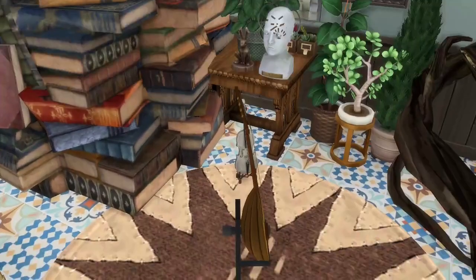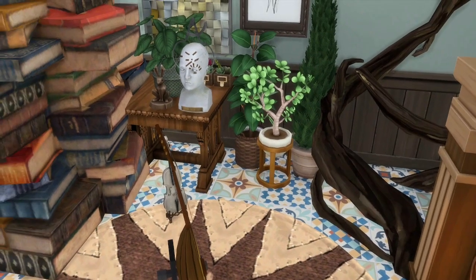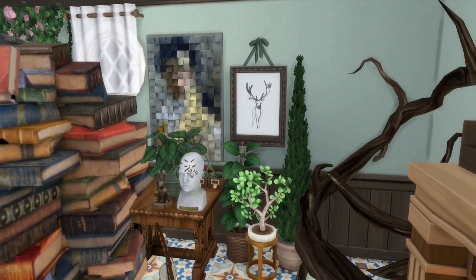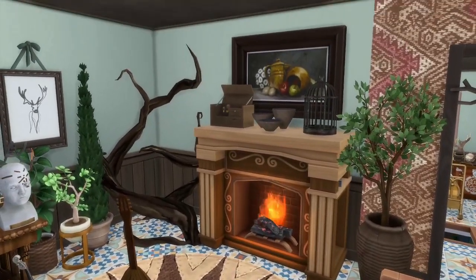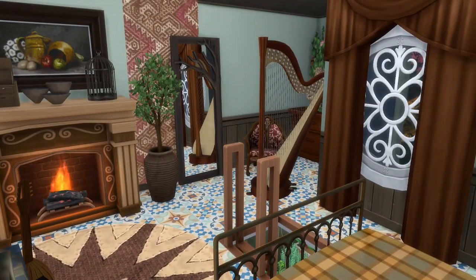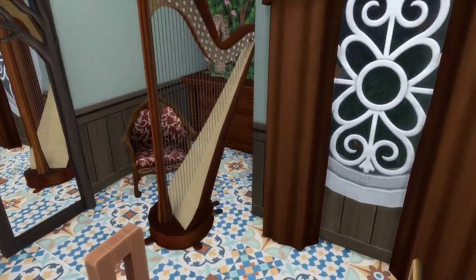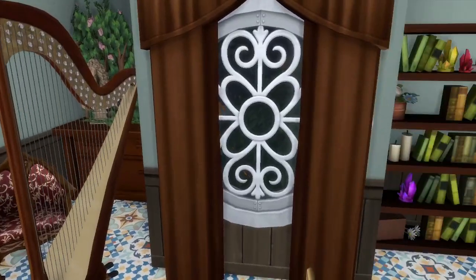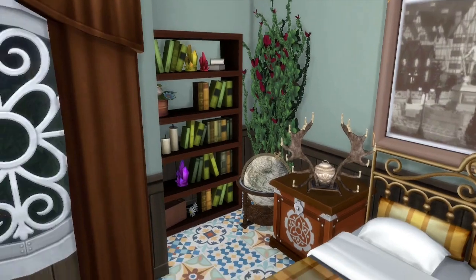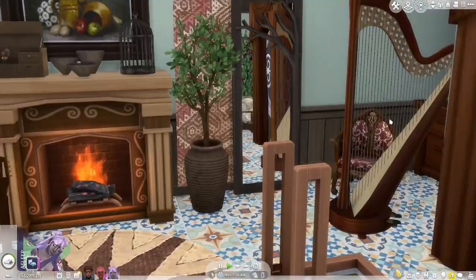And I put a bunch of instruments and stuff in his room. I think I'm gonna have him play a bunch of instruments and practice singing. But then we have some other little odds and ends in here. Lots of plants everywhere, of course. And I really like this window in here too. This harp isn't playable, but I've put it in a lot of builds so far. I think it's really beautiful. The globe and the bookshelf. Alright, let's go back downstairs.